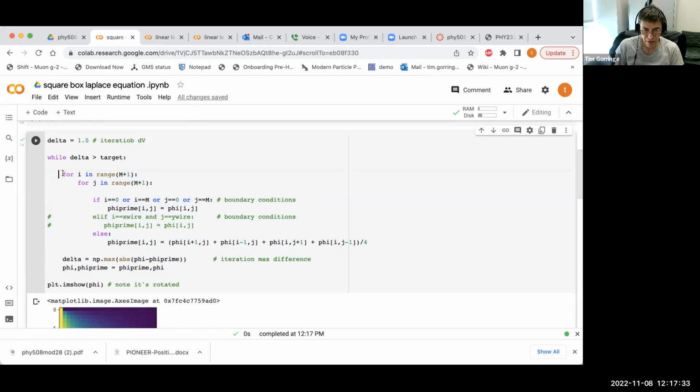So here you see a nested for loop, a loop over i and a loop over j, where i runs from 0 to n+1, j runs from 0 to n+1. Obviously, we know what that is. That's me walking through all the elements of the box, all the points in discrete space that make up the box and the walls of the box. So I'm going to walk through all of them.